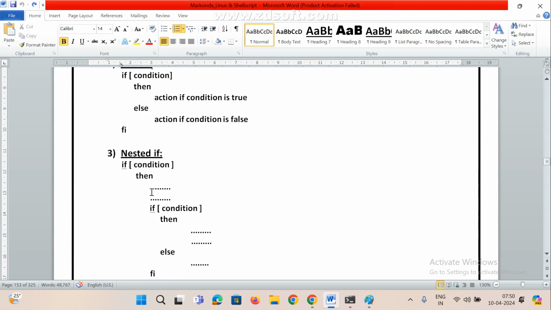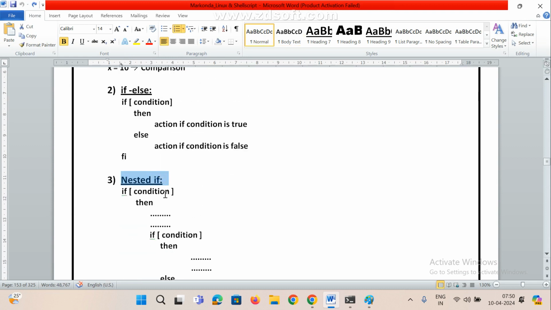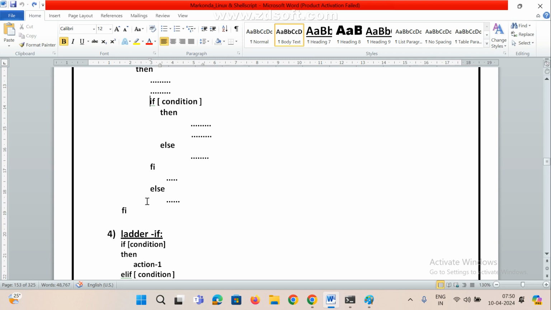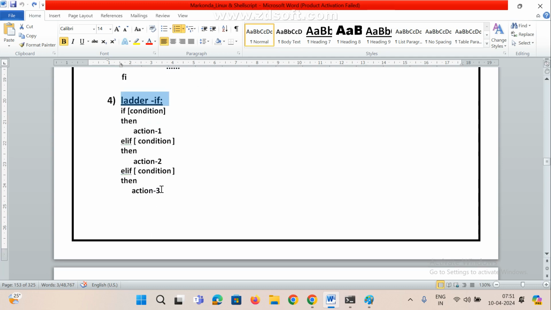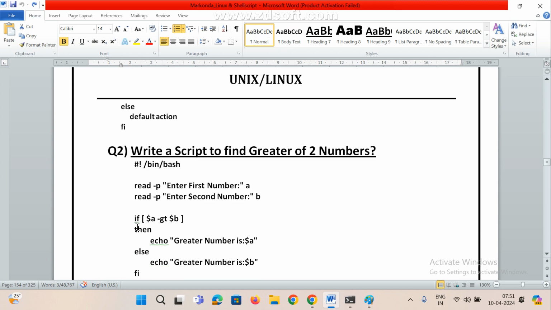Now in that case we need to use this statement. See here, if condition then, if condition and else we can. So this is the nested if. Nested if means multiple if conditions, if you want to, we can write. Ladder also. Ladder means you know, right? Like a ladder. See, else if, then else if, we can add multiple if else statements. Now see here how it will work.